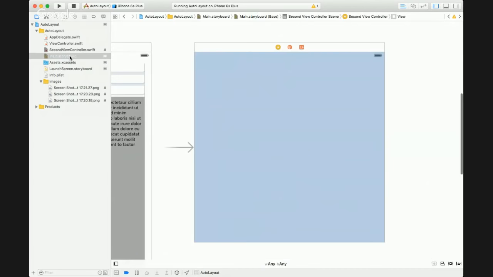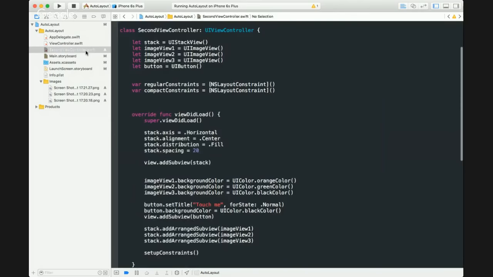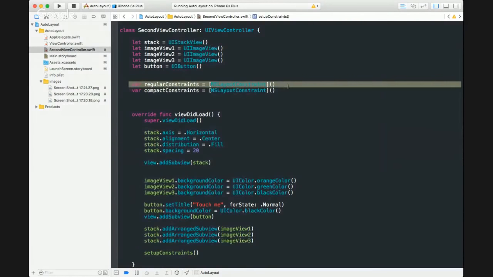And that is quite important because if we have a look back at our interface builder and click on the size classes window here, then as you can see, we work with two size classes. This, for example, a compact width, which would apply to an iPhone in portrait. But we also work with the regular size class, which would apply to, for example, iPads in landscape, and also the iPhone 6 Plus in landscape. And because we have different constraints here, we have created those two arrays of constraints where we'll fill in different kinds of constraints that we're going to create in a second.